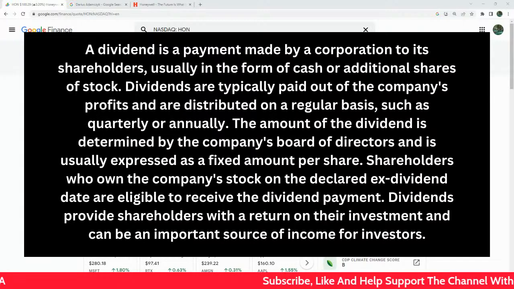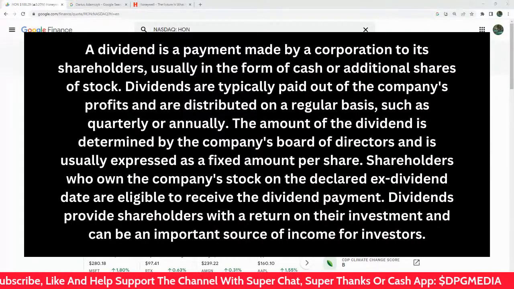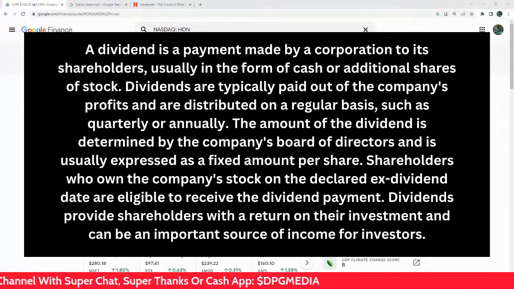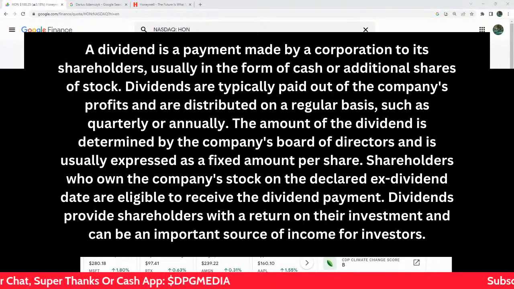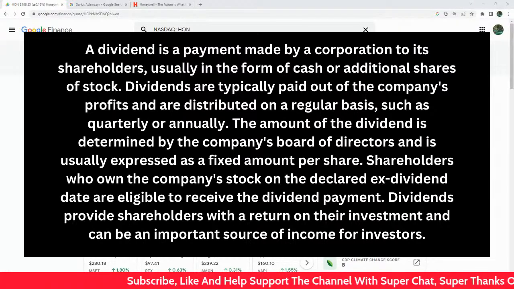Next up, dividend. And so you hear me say this a lot. And so a dividend is simply a payment made by a corporation to the shareholders. Okay, and you can read that definition. I'm going to leave it up for a minute or you could pause the video. And again, a dividend is usually paid either monthly or quarterly.